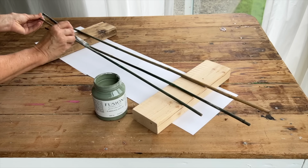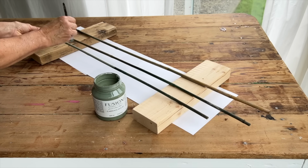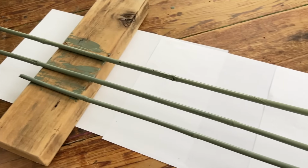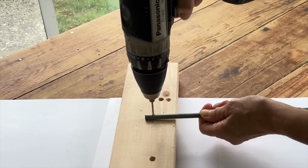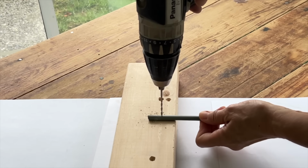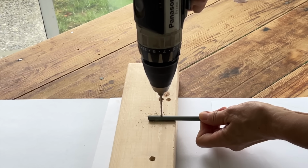Now I'm choosing a natural green paint tone to paint 3 bamboo garden stakes. Using a small drill bit, I'm drilling one small hole through the stake near one end, then twisting it to drill another so there's holes on all 4 sides.